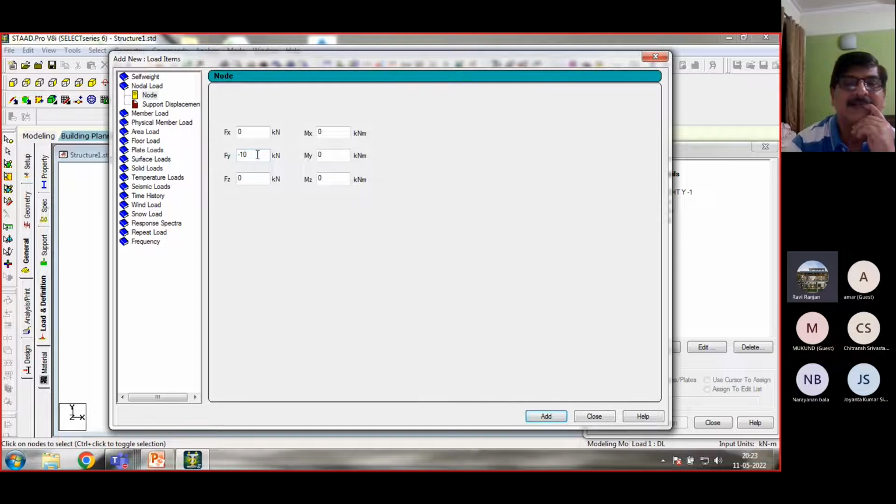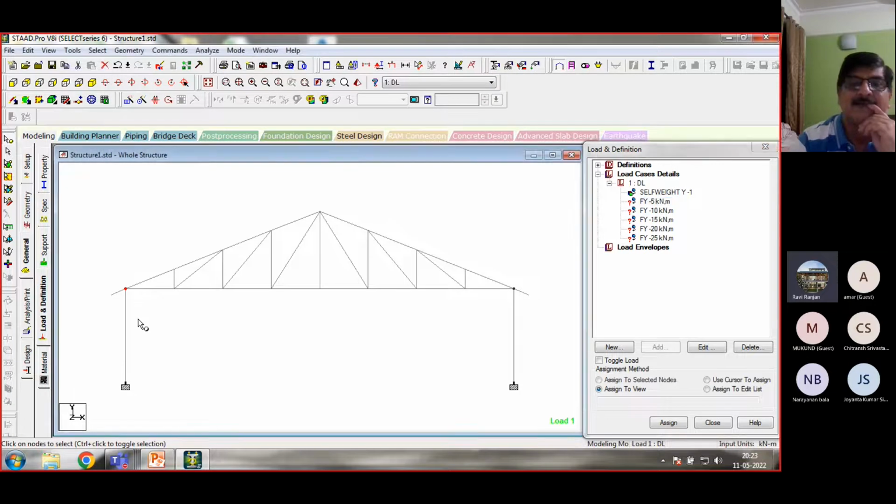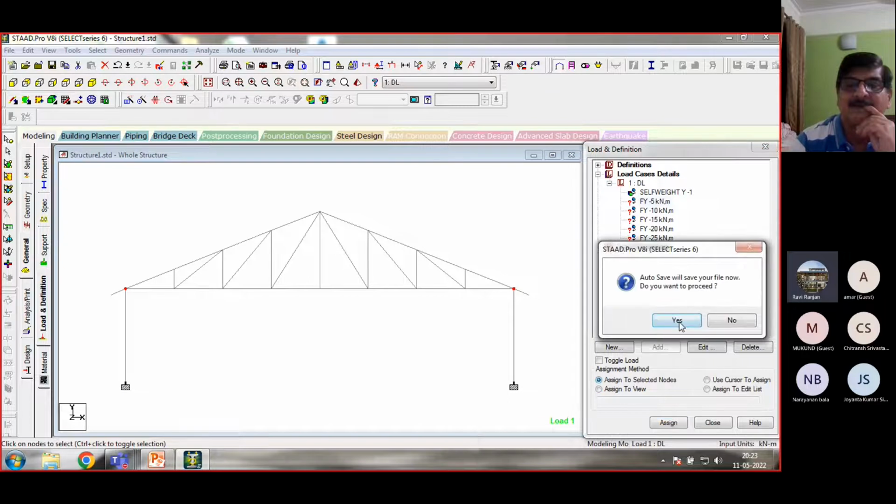Add minus 15. Add and minus 20. Select F5, then select node cursor and select this node and this node, and select assign to selected node.